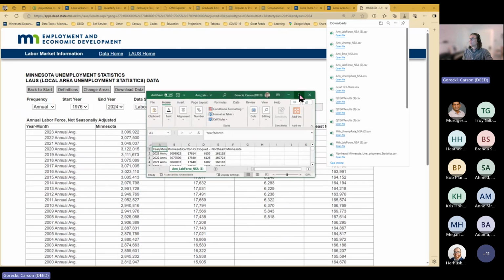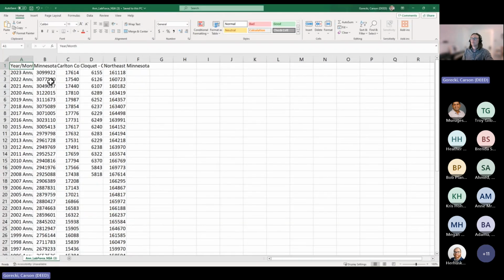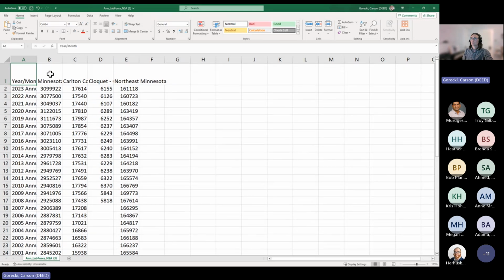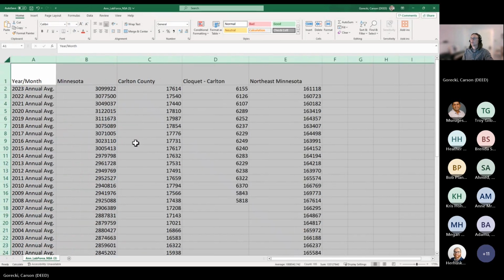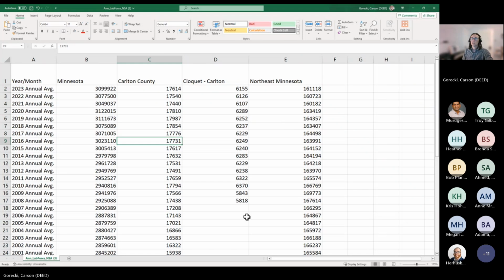So it should be the same format roughly, same areas. You can see what they look like right there. Pretty easy. One thing that's interesting is it puts the most recent up at top, which is cool. But when I work with data, I usually go from oldest to most recent from top to bottom. So whatever your preference is.